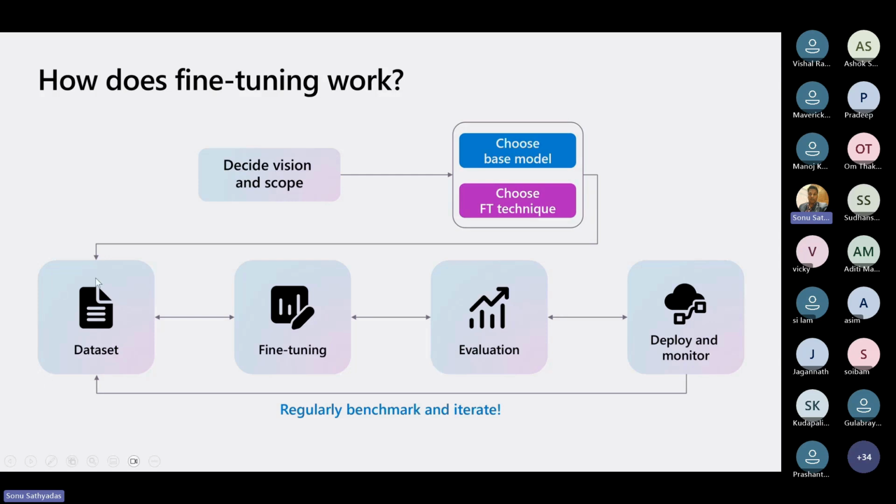One data set is used for the training and another data set we can use for the evaluation purpose. Once you have evaluated the model and identified that the model is generating the responses correctly, we can deploy the model. If the model is not generating the responses accurately, again you can create more data set and retrain the model, means fine tune the model again, then evaluate and then deploy.